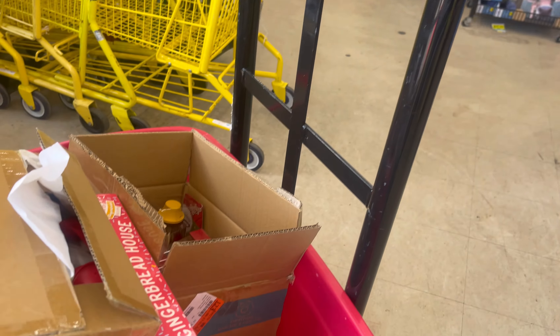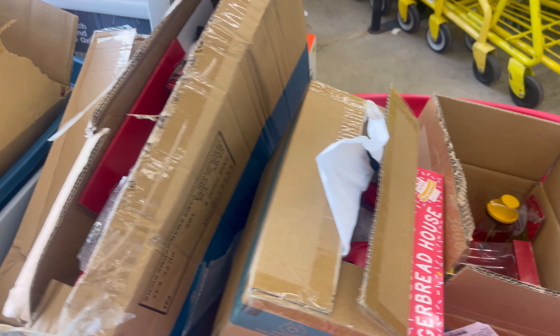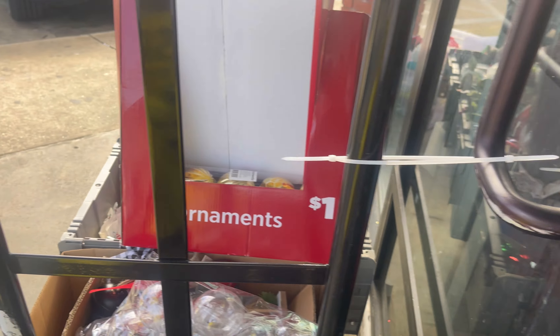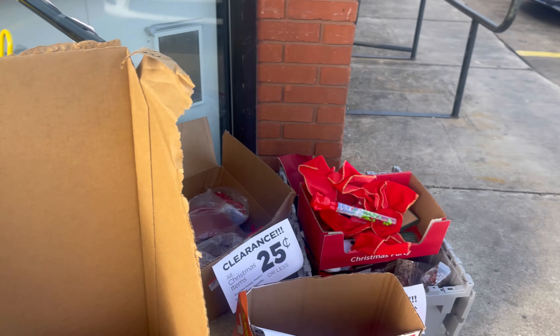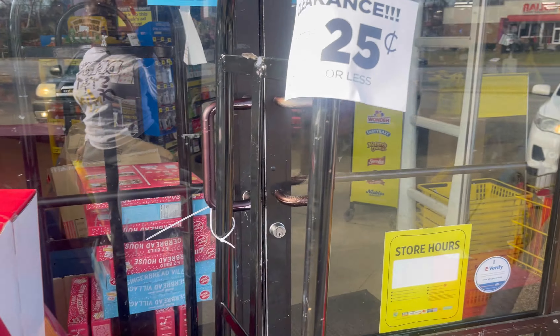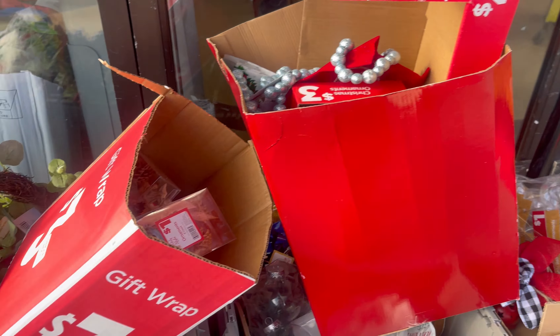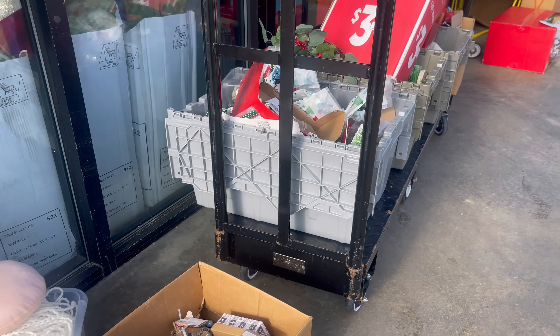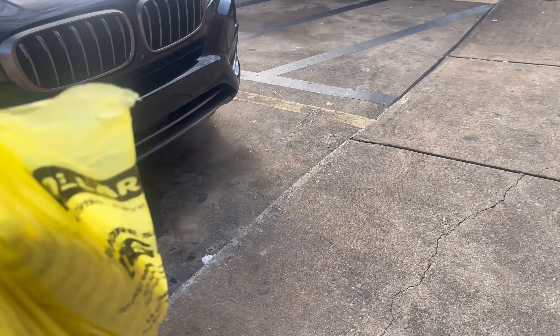I'm at another store and look at all of these. They have everything in the front and a sign saying 25 cents or less. Over here too - they have everything marked saying 25 cents. If you look at the sign it says 25 cents or less and there's a bunch - there's even some more stuff on the inside. Make sure you're checking your stores - there's really nice items. I'll show you guys what I get when I get home.